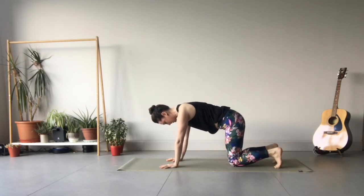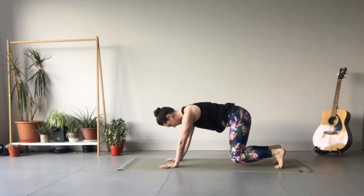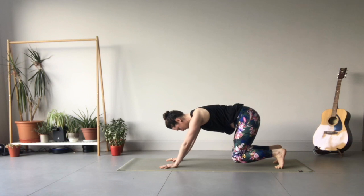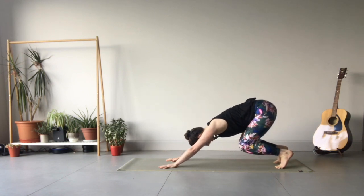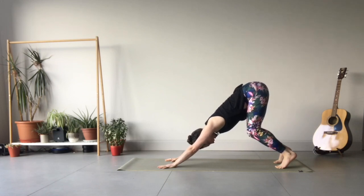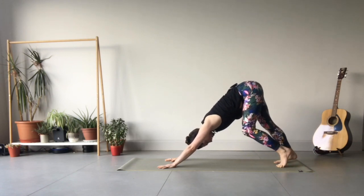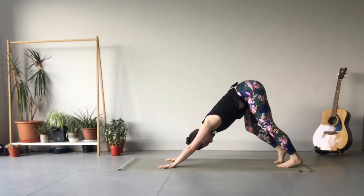Bring the knees back to be under the hips. Spread the hands wide. Keep a bend in the knees as you hover the knees about an inch away from the ground. Keep that bend as you send the hips back into a bent knee downward facing dog. Press the ground forward and away through the hands. And then start to pedal out through the backs of the legs. So lifting one heel and then the other.